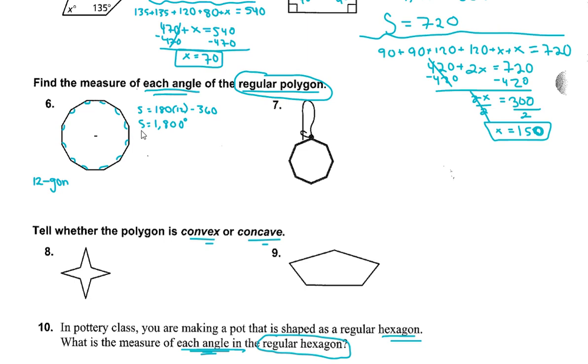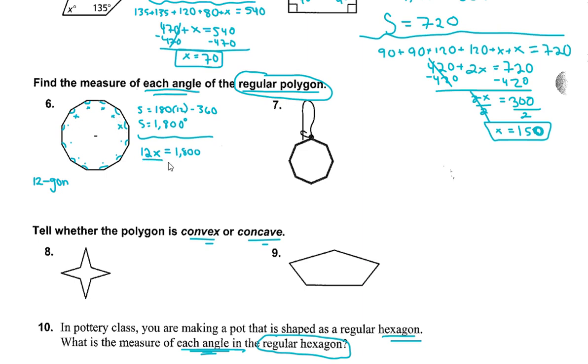1800 is the interior angle sum of that polygon. So that is if I were to add up all of these different angles. Again, I'm going to call every single one of these x. So these are all just angles with measure x. So you get the idea, I don't have to write x on every single one of these. So I've got 12 of these x's. If I add up all these x's, I'm going to get 12x. And their interior angle sum, when I add all of them up, should equal this number, 1800. So I just need to solve this equation and I'll figure out what each one of these angles is.